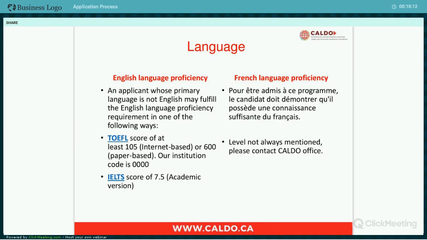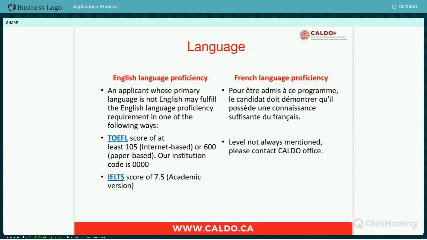If you're applying to a civil engineering program, they might require a TOEFL IBT of 88. So not all programs will require the same grades. So it's important that you make yourself familiar with what is the level of language that you need for the particular program that you're interested in.